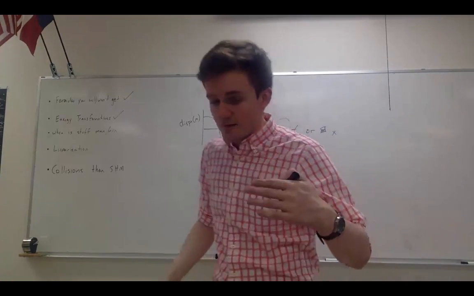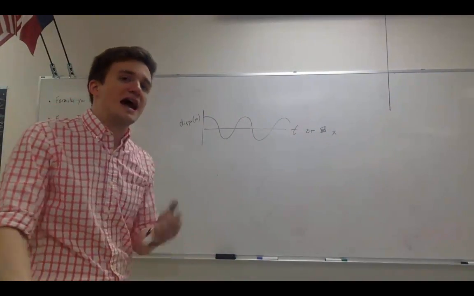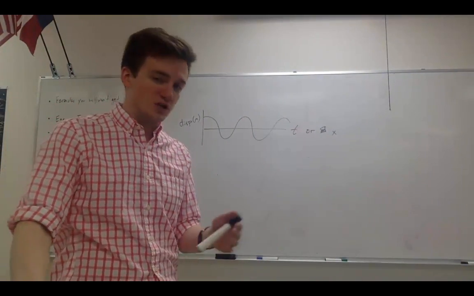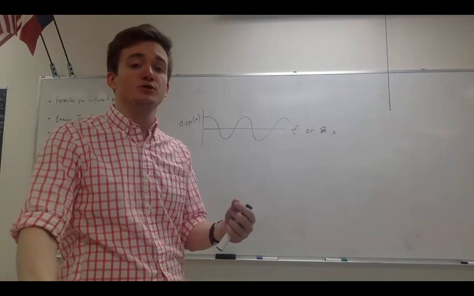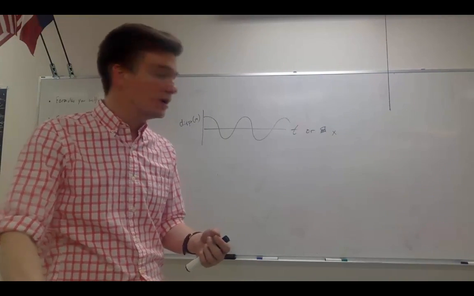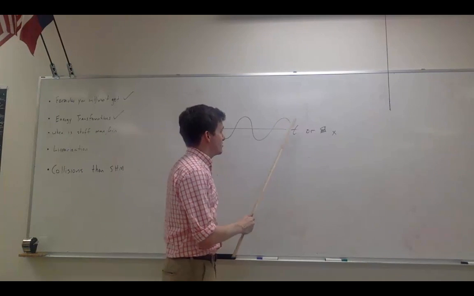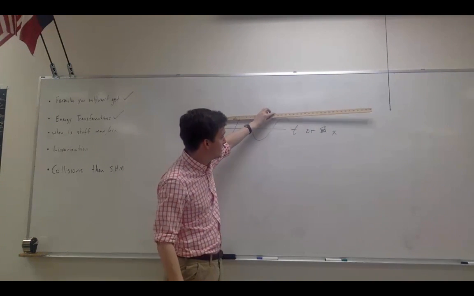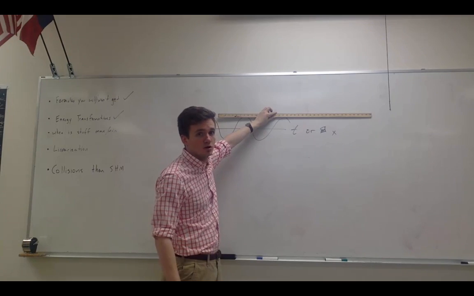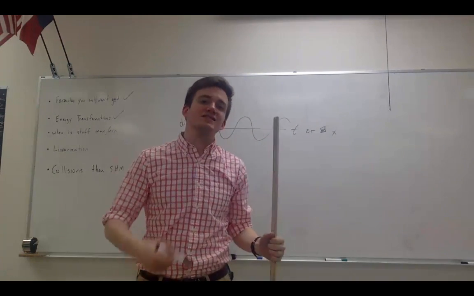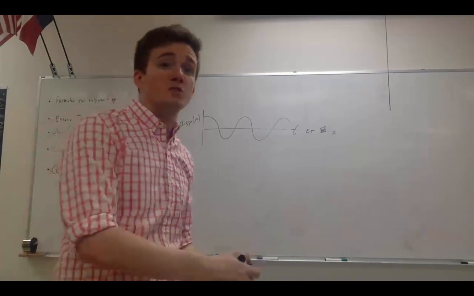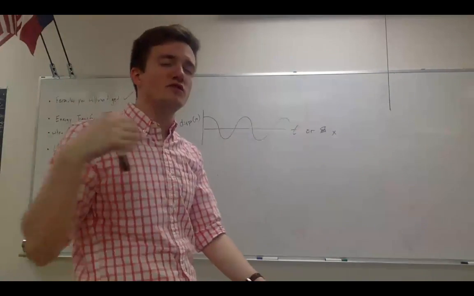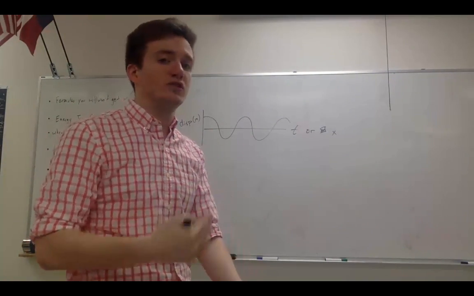So we can either think about it and think, okay, at the amplitude it stops, so the velocity is 0. Or we can think about the slope right there. Well, the slope of displacement versus time at that point is 0. So that 0 slope means that there is 0 velocity. At equilibrium, we know and we can see in our mind's eye that it's moving right there. We can also do it with the slope.